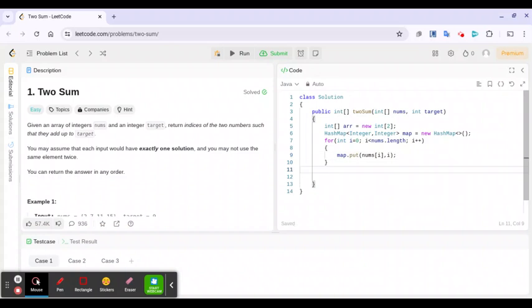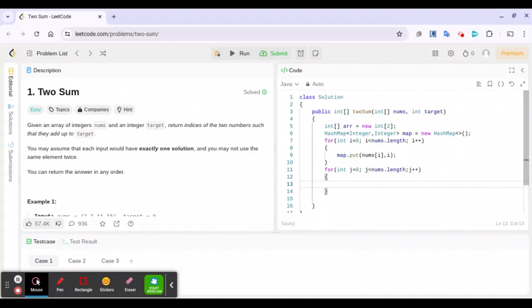Now, we have to check each element in the array and see if the complement is contained within the hash map. So let's create a for loop to traverse through nums. There we go.